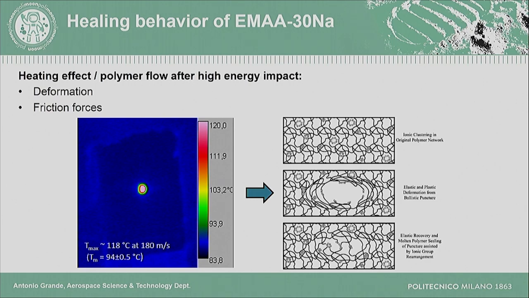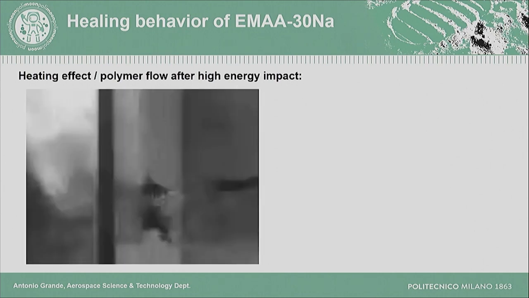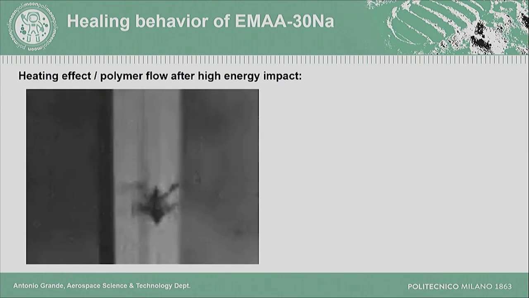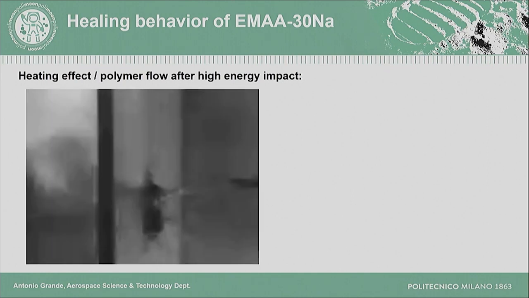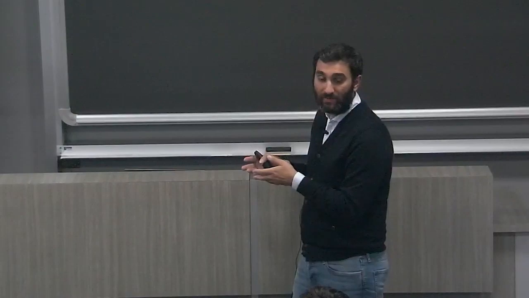This one is the sketch of the test. Here is how it works. A projectile arrives, and there is a change of phase of the material when the projectile passes through it. The viscous behavior of the material allows the mobility, but the liquid, the polymeric liquid, still has enough elastic properties to rebound back and seal the hole, and during cooling there is another phase change from liquid to solid. This case is a good example of how the self-healing material works.